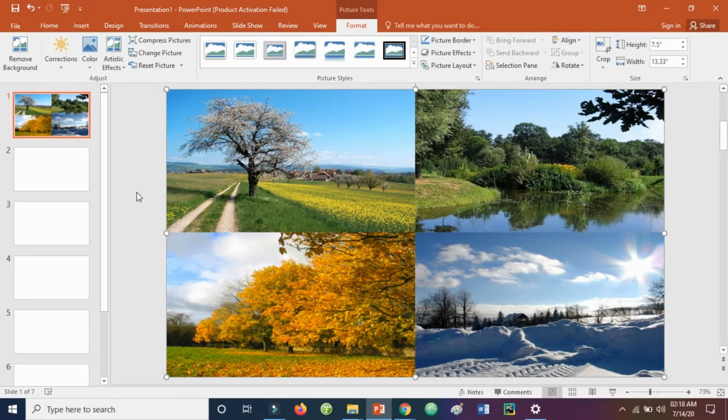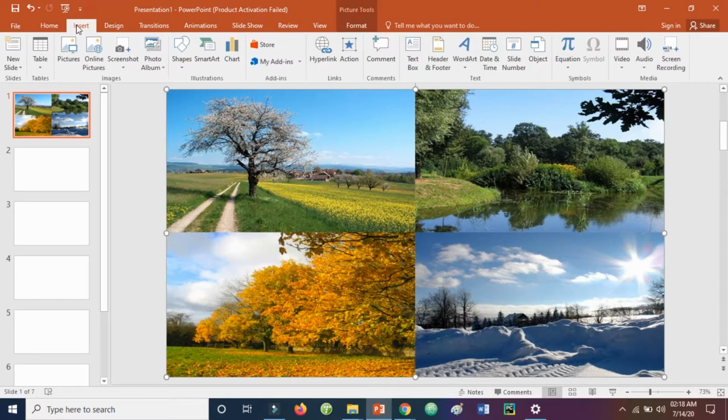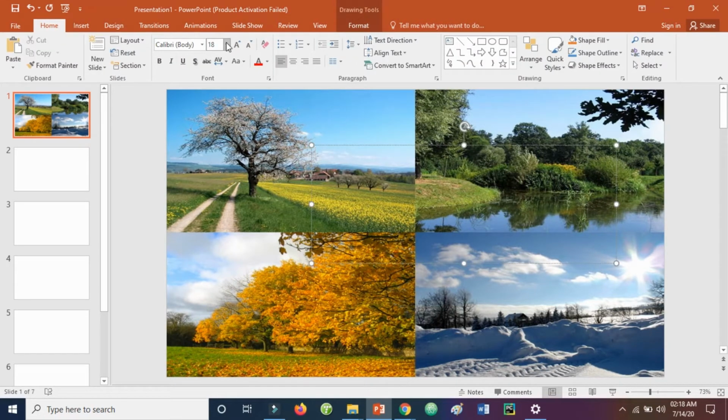so that, and then we need to add a title or a headline for our PowerPoint. So what we're going to do is go to insert, and then we're going to go to text box here, and then we're going to draw our text box, and we need a bigger size, so we're going to go with maybe 96, and then we're going to write it. There you go.